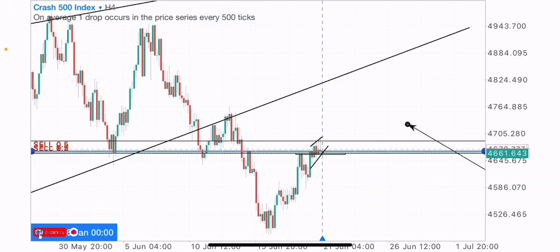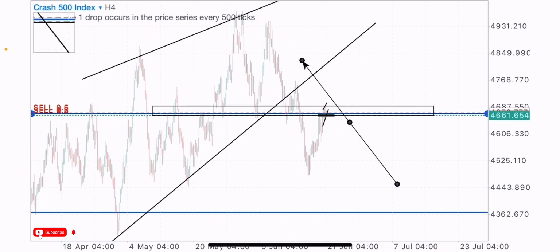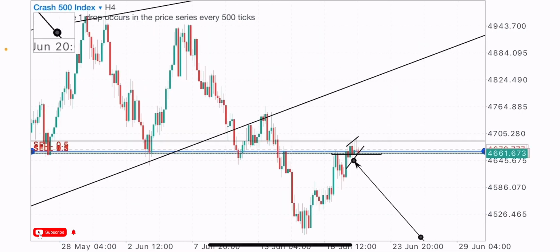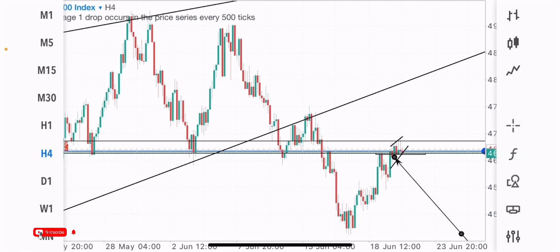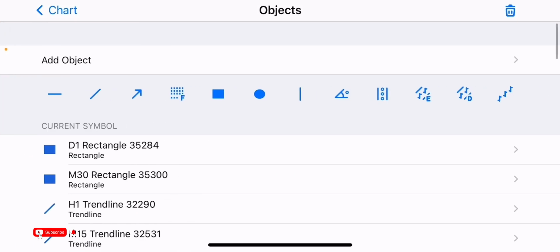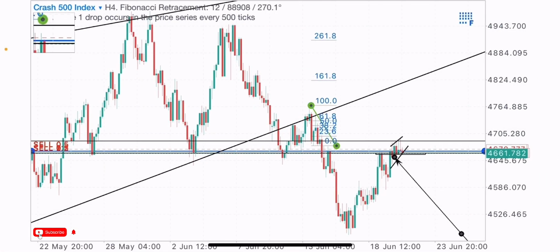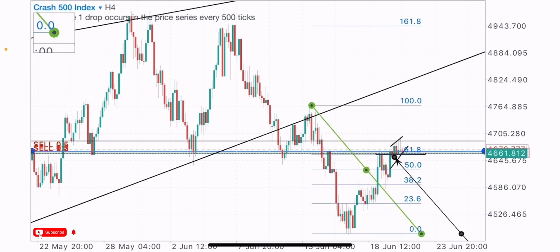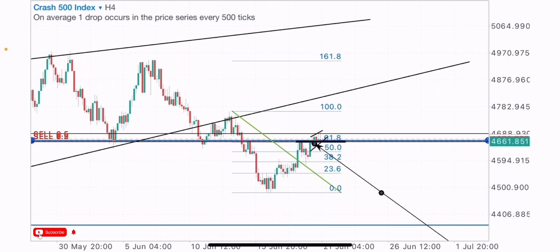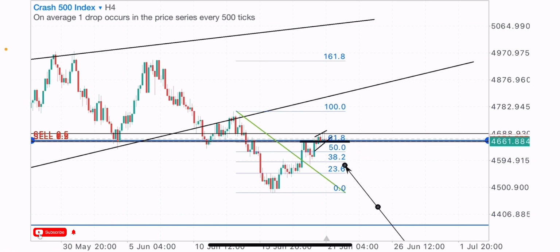So on the 4 hour time frame basically, I saw that we had this ascending channel, which I also identified, but it was clearly seen on the 1 hour time frame. But on the 4 hour time frame, I also matched up my fib retracements from the swing highs to the swing lows, and saw that the market is resting on the 61.8 level at this point, which I also identified. You can see our retracement zone, we are getting the sells, so on the lookout for a possible level of retracement for a sell continuation.